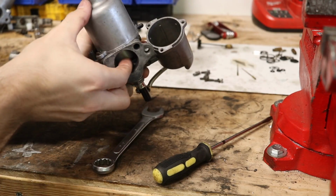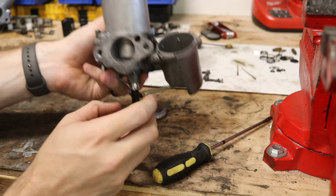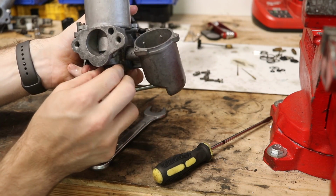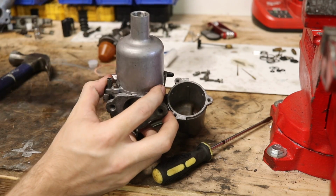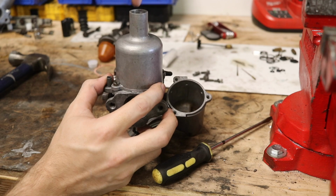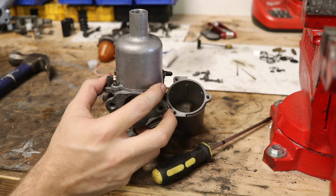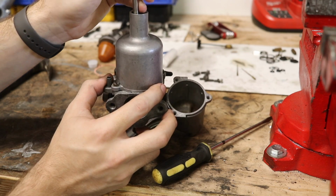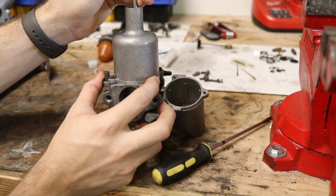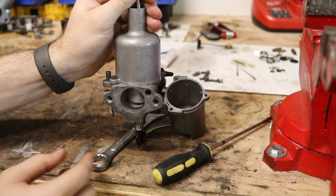All right, and so at this point, this should move pretty freely because it hasn't been locked into place yet. Now, gonna just kind of give that a nice wiggle. And once this is on top, you're gonna need something to actually press down the float inside here to make it do that click again. So what I like to use here is something that's not gonna damage it, but is going to provide us the actuation that we need. So there we go, that's down.